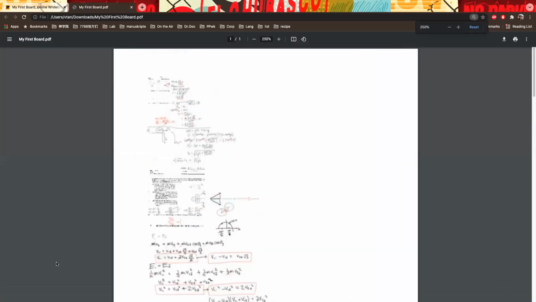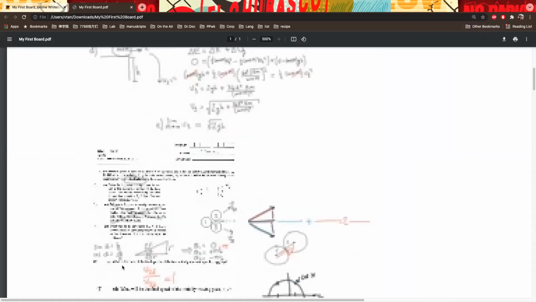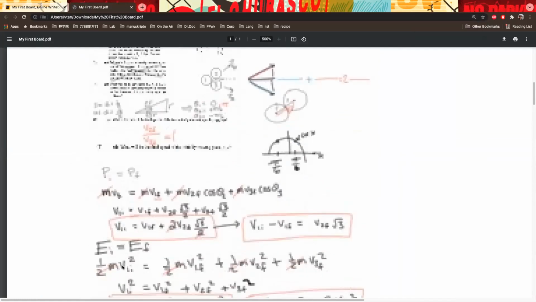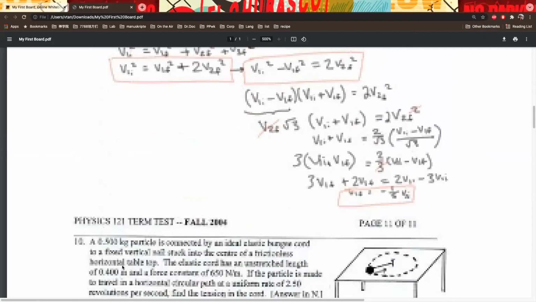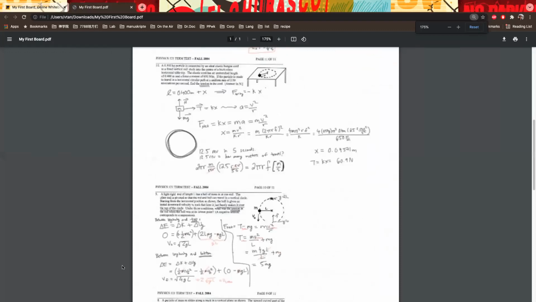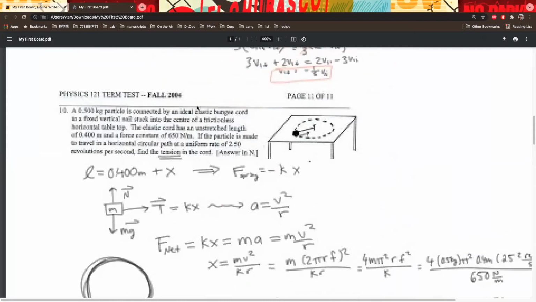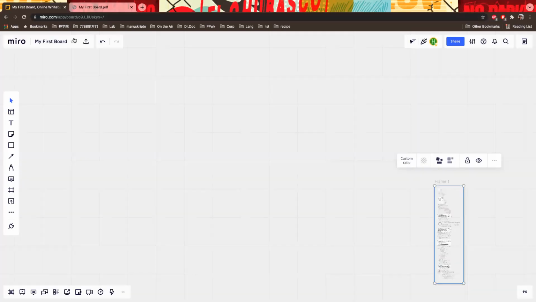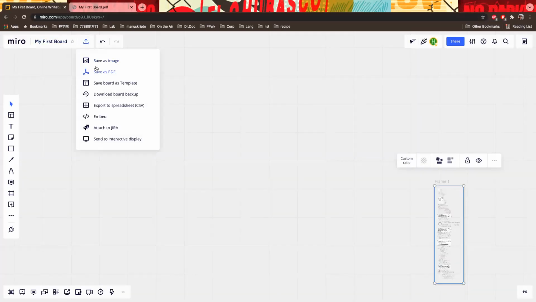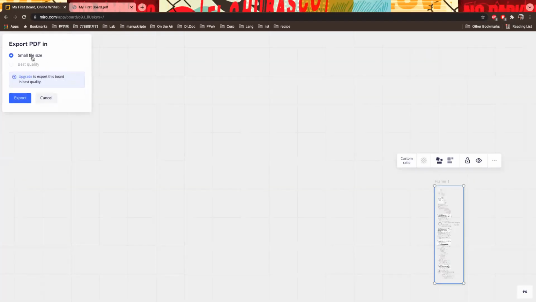Okay, so you can zoom into this. Oh no, the quality is crap. That's not good. Yeah, you can't even read it now, right? No. Okay, so that's how this software is free, but this is my first time using it. Basically, when I do save the PDF, it says small file size and best quality, but I can't click on best quality. I probably have to upgrade to a new version.